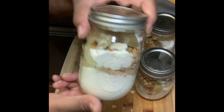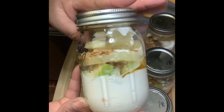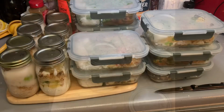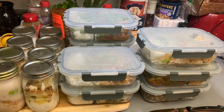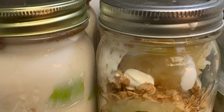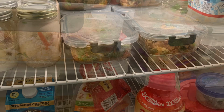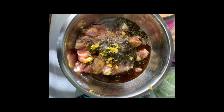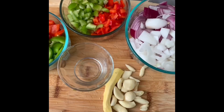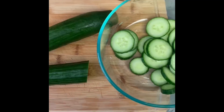And I just thought this would be like a good, healthy, sweet snack for when I'm having like a sweet tooth craving and I don't want a whole lot of sugar. The apples will help. The protein in the yogurt will be a good thing to consume. So that is it for these parfaits, overnight oats, and this hefty meal prep. Now this is just a quick little recap of everything that we did, how we prepped it so successfully.